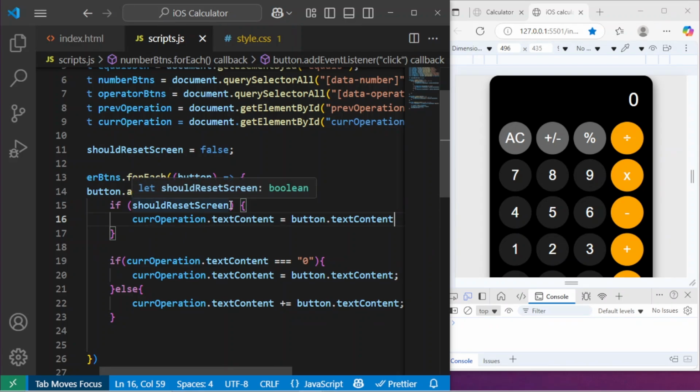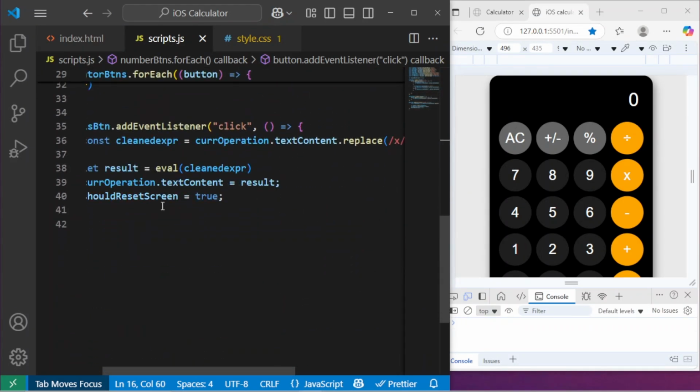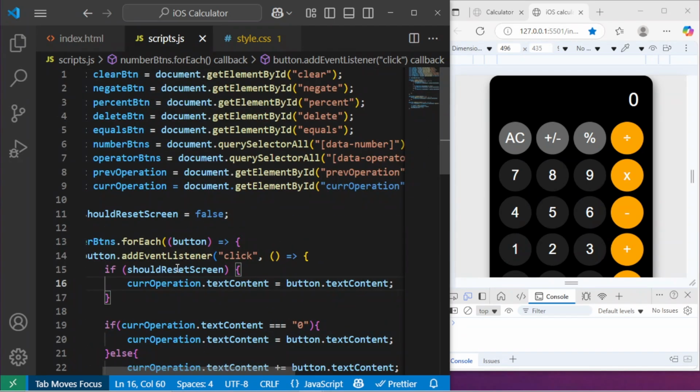So if it's true, then we want to replace our current operation dot text content with button dot text content. Okay, and since we have set it to true in our equals button, that is immediately after an operation, this condition is going to return true. That means this function is going to be carried out.